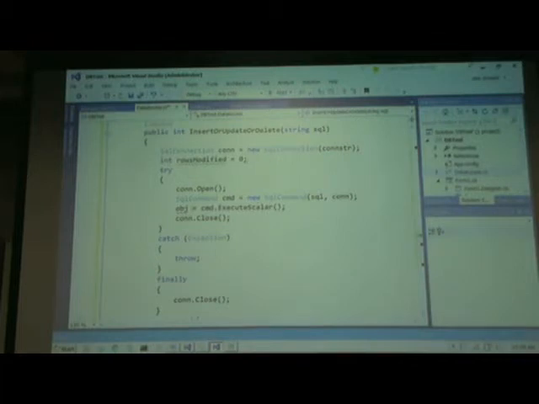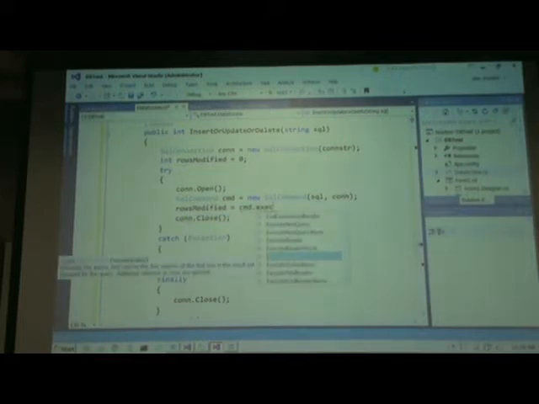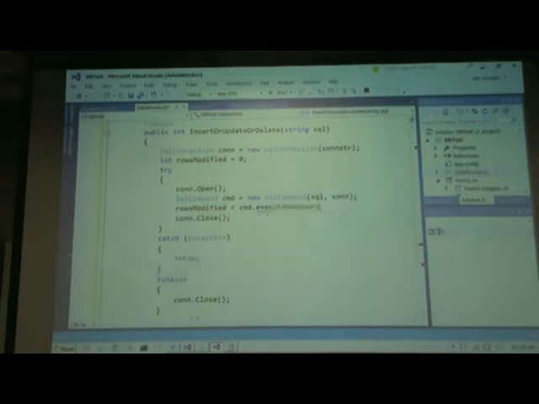Then what will this become? Rows modified equal to CMD dot execute non-query. Execute non-query. Okay, and lastly, what do we return from here? Rows modified.